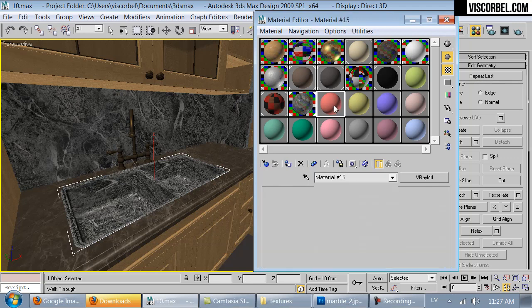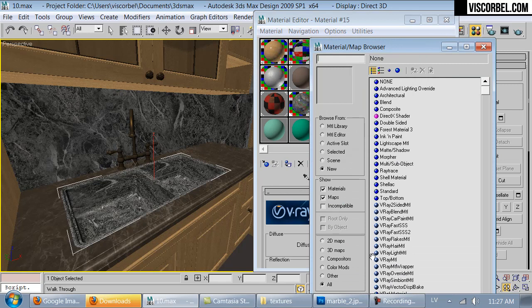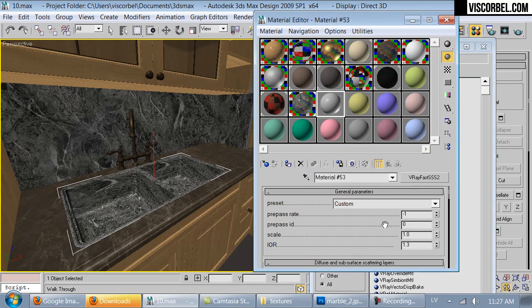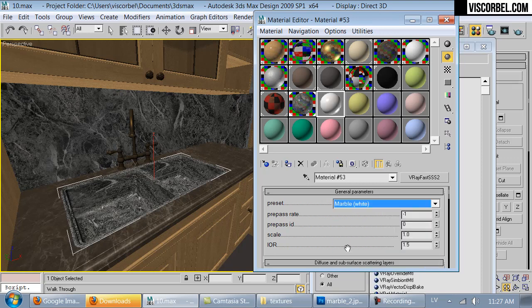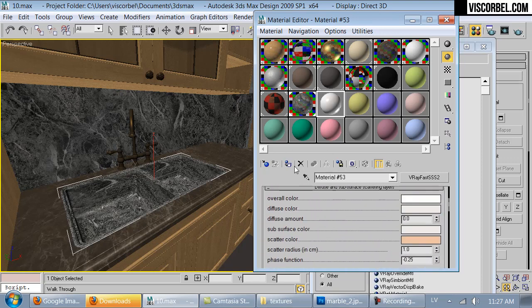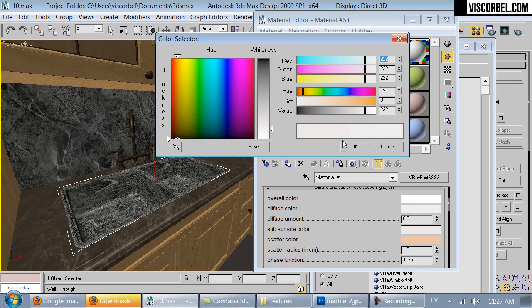Maybe let's make the sink white porcelain. So let's create a VRayFastSSS2 material, use the marble white preset. Okay, let's desaturate all these colors, since porcelain is pretty white.